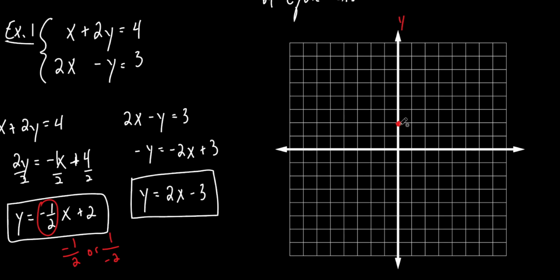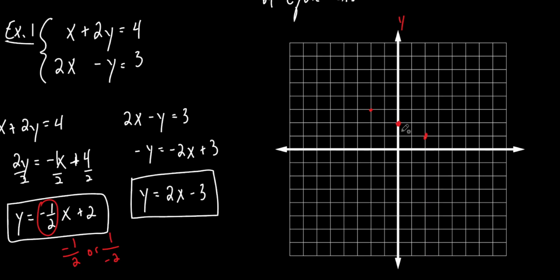So let's start here. Let's go negative 1. So we go down 1 and we run positive 2 right there. That would have been doing it this way right here. I could also rise positive 1 and run negative 2. Check this out. Start at that y-intercept. Don't start at the origin. Start at the y-intercept and rise positive 1 and run negative 2. Look at that. They all line up, don't they? Everybody see that? And I could connect them.